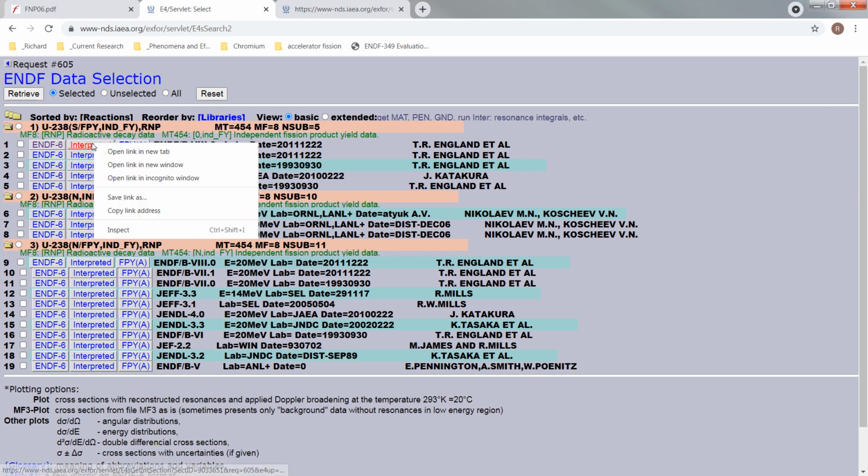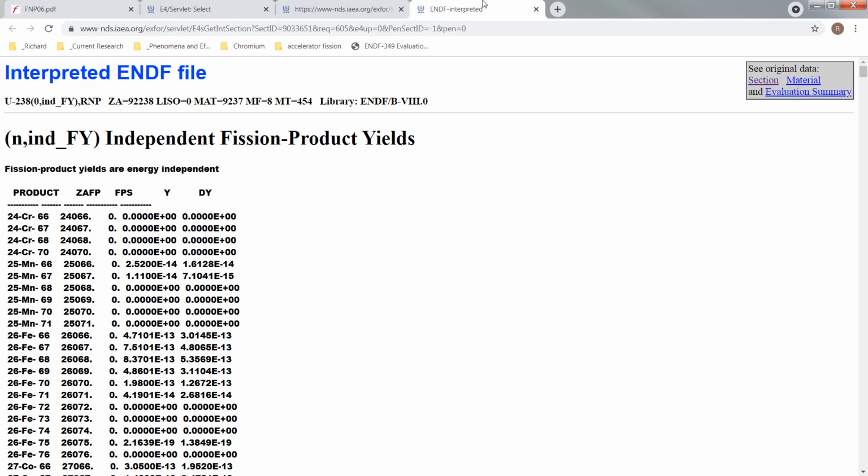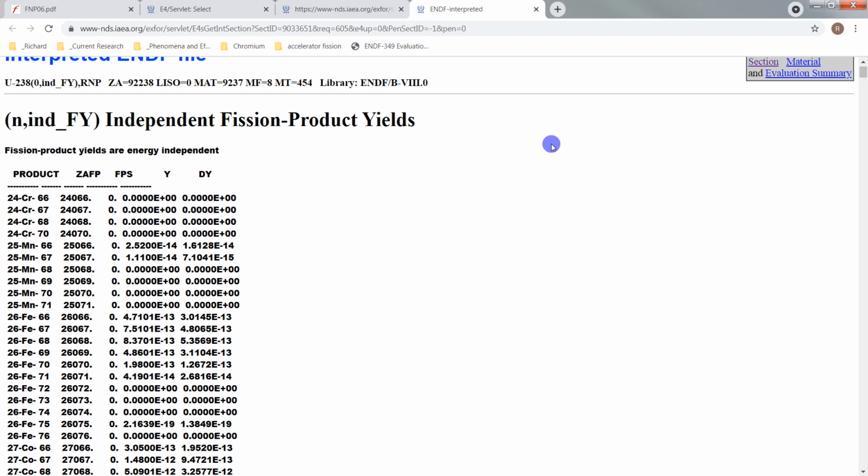All right, let's see what the interpreted looks like. Well, independent. That's cleaner. Here's 2.5 to 1.61. Okay, let's see if those numbers are in there. Oh brother, I hope these are in there. 2566. Let's see, 2566.